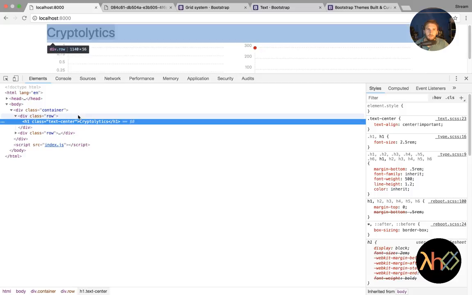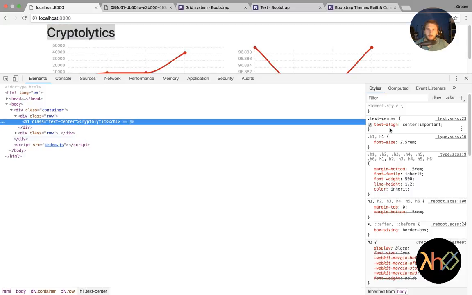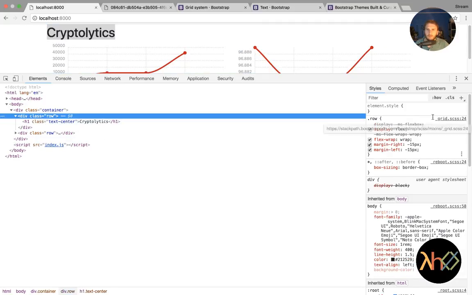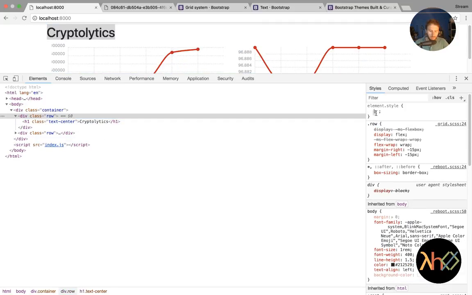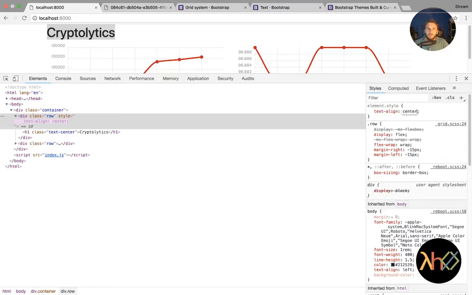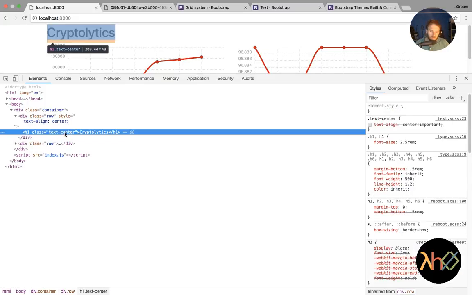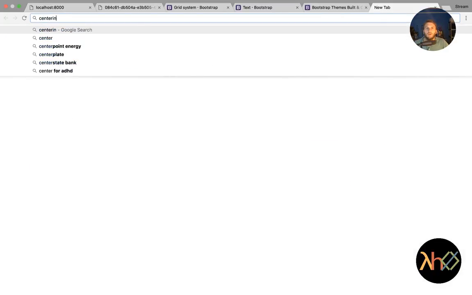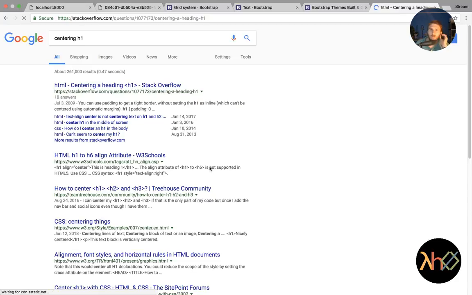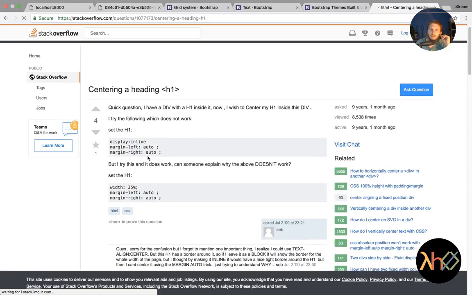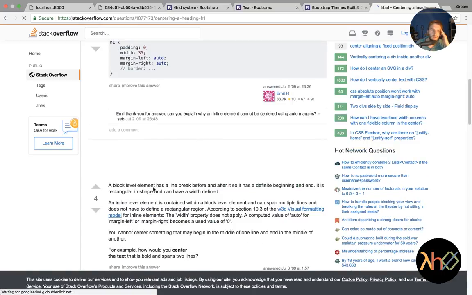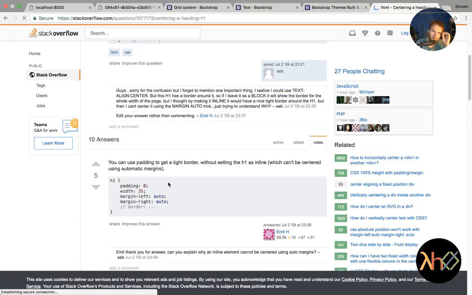So we get that. Wow, you just really don't want to be in the middle. Okay, let's get rid of that. How about you? And so this is maybe because it's a block level element. That's right, I'm Googling this, centering an H1. Because I believe yeah, they're block level elements. Yeah, and I don't want to do all that. I guess I got to, though.